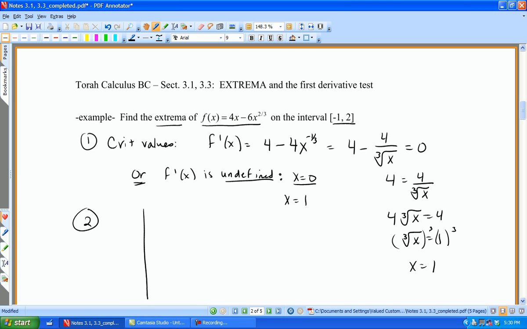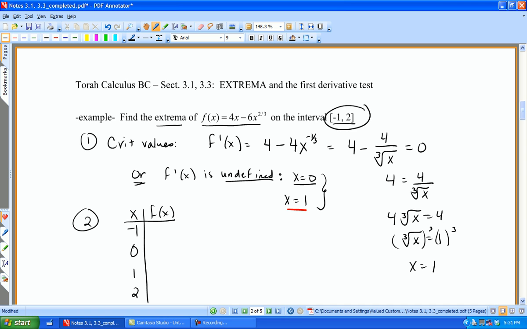Now what I do is I make a table of values with x and f of x. I start by putting the endpoints of the interval, negative 1 and 2, and then I also put in the table any critical values, 0 and 1. Now, don't get misled. When I'm looking at this table, it looks like I'm just counting in order, negative 1, 0, 1, 2. But that's not why I put down 0 and 1. I wasn't just listing every integer from negative 1 to 2. I listed these because they were critical values. If they had not been critical values, I would not have put them in my table.